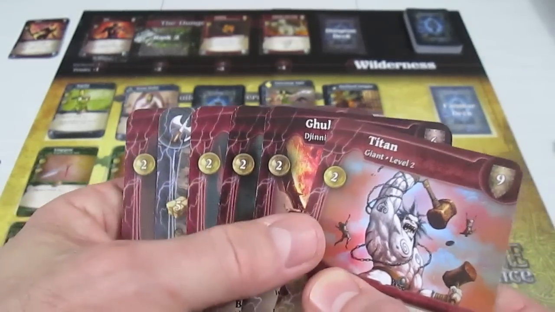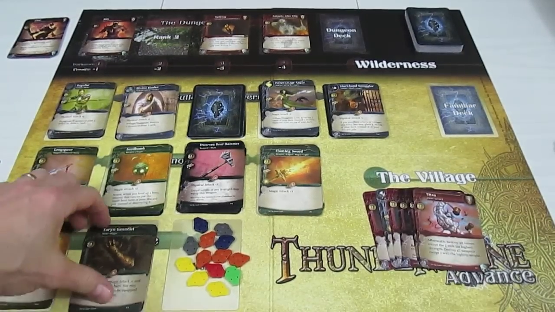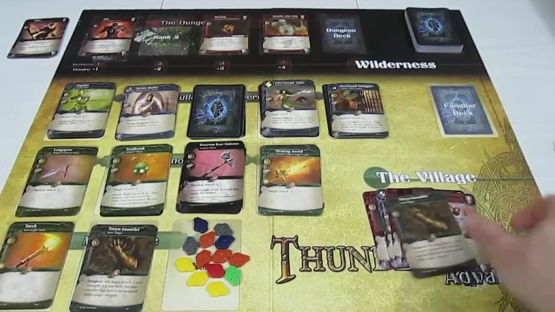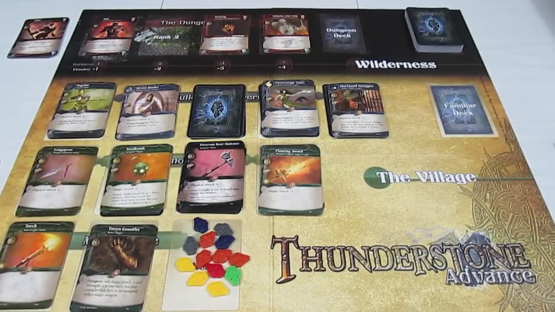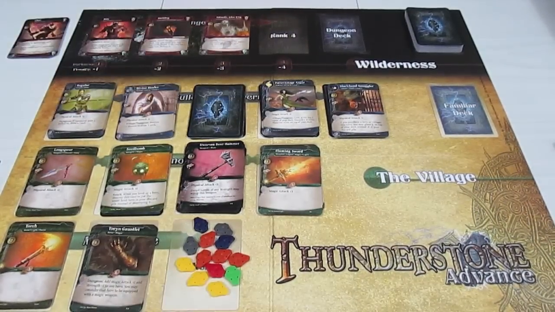2, 4, 6, 8. We have 10 gold. Let's get, what do we get? Another Torn Gauntlet. Let's just hammer the Torn Gauntlets into our hand. Yes, the monsters move. Now remember, Ichor King gets to rank 1. I think we lose the game, but let's see.